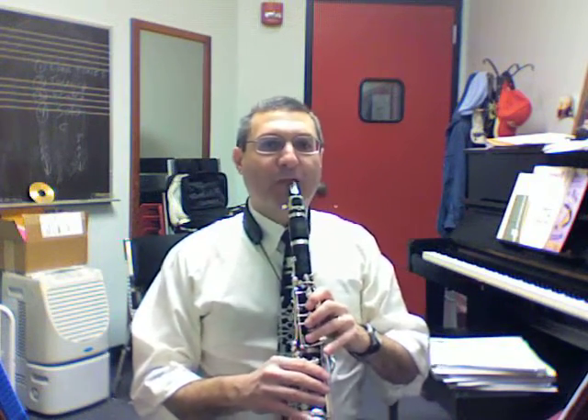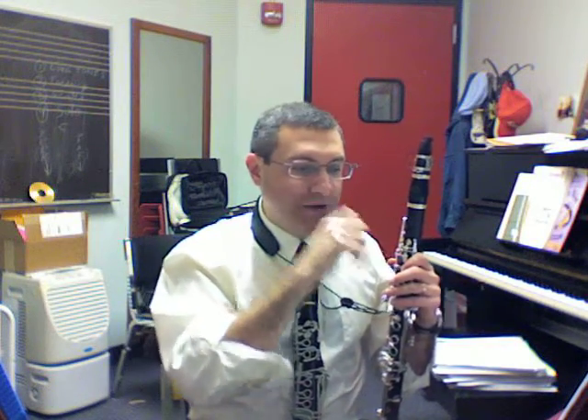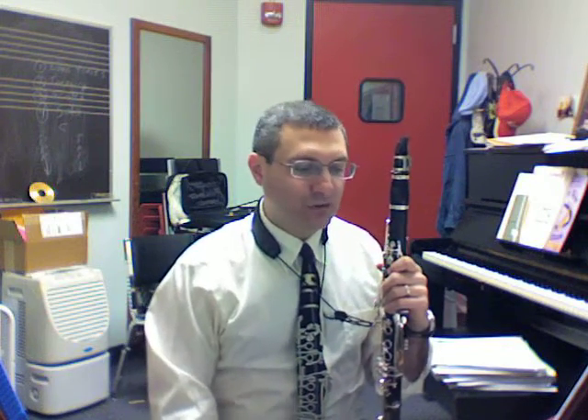We're not encouraging a puffing of air. But there is a change in air speed as we go through various registers. Although we always tell you to blow a constant steady stream of air in general, sometimes that constant steady air stream will change in speed. I would encourage you to hold those notes out for as long as you can, working all the way down to the low E. Each set of notes and each set of register changes will have their own little challenges for you to negotiate getting up to that higher register. Manipulate your air speed a little bit, but keep that constant air stream flowing as well.